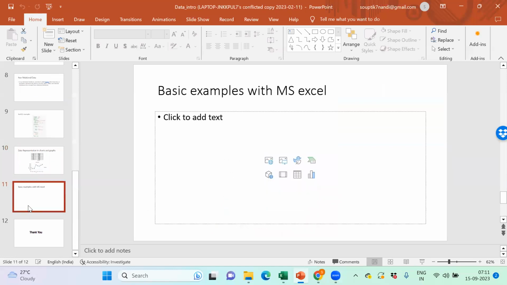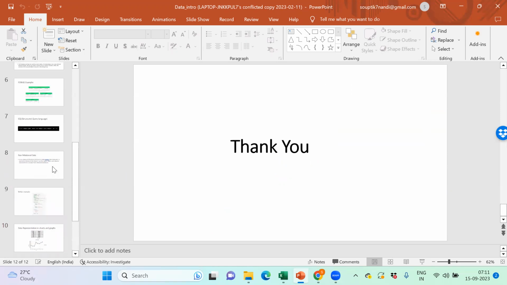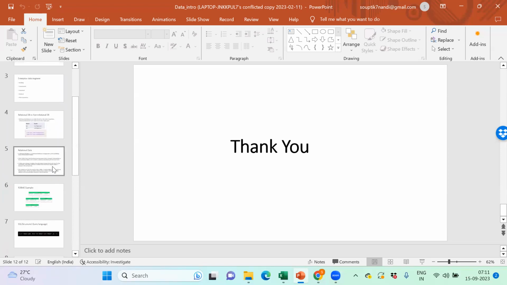A basic example with MS Excel is not required as of now; maybe inside the course, I'll repeat these things. As of now, that's all for the introductory part. In tomorrow's session, I'll take up relational databases and work on top of that. Tomorrow I'll also help you install a new database in your system. You are correct, the MySQL database will be installed in our system. It's an open source tool, and we'll try a quick hands-on on top of it. From tomorrow or the day after, we'll move to the hands-on part, learning the practical side, creating tables, and doing the analysis.